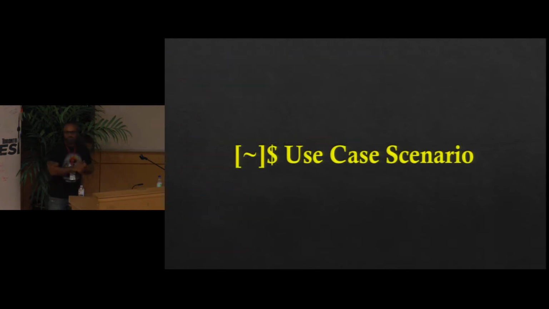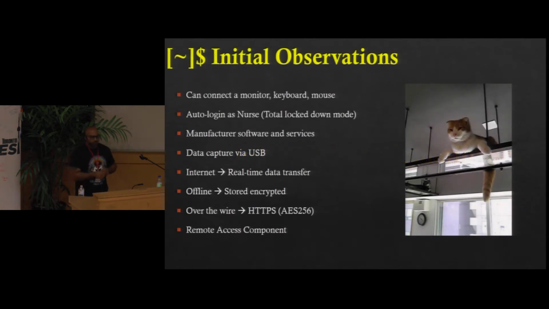Use case scenario, I just basically talked about it. This pen would typically be deployed at a nurse's station. Doctors can carry it around when they go see the patient. They can write the prescription on a special paper. At the time of writing, if the pen is connected to the internet, it will transmit the data to the portal in real time.